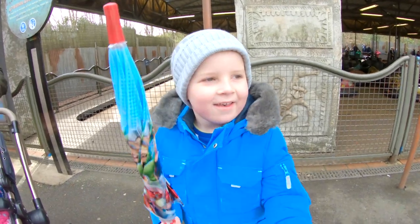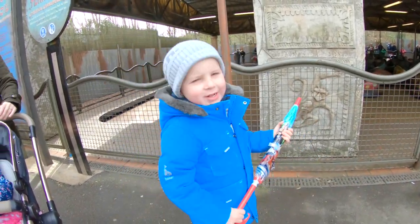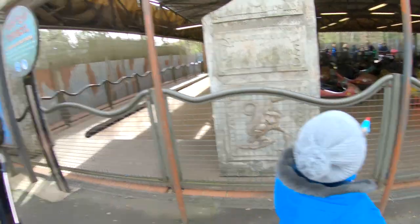Just had a smashing ride on Tuk Tuk Turmoil. Callum, was that good? Yes! What was your best bit? Bumping into people! It's a nice starting ride. We're gonna make our way around now. I still don't really know this park that well because it's only the second time we've been here, but I like this park. It's up there as one of my favourite Merlin ones. Let's have a walk around and see what else we can see.